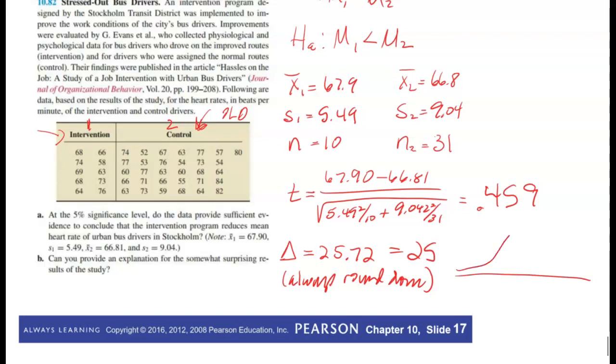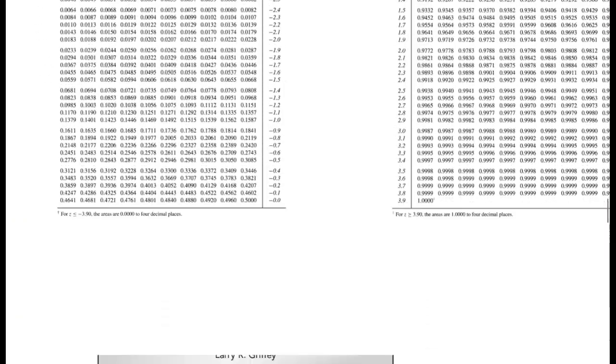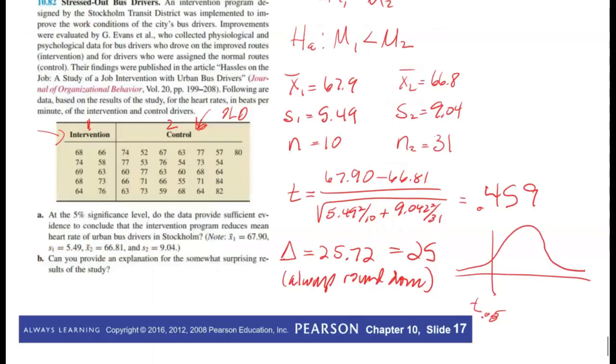Let's do a quick critical value approach for this problem, which means we are going to do a left-tailed test at alpha of 0.05. Because it's left-tailed, everything's going to be there. We're going to look at 25 degrees of freedom. So go to the formula sheet, go to 25 degrees of freedom. 0.05 is 1.708, and because it's a left-tailed test, we're actually going to use negative.